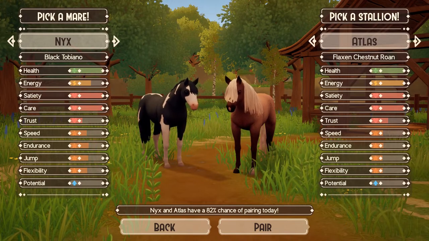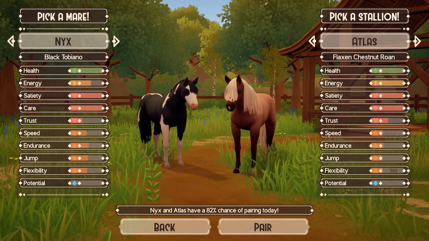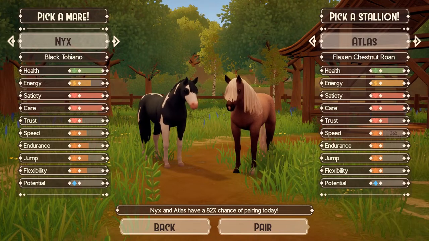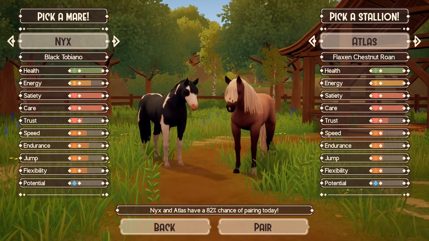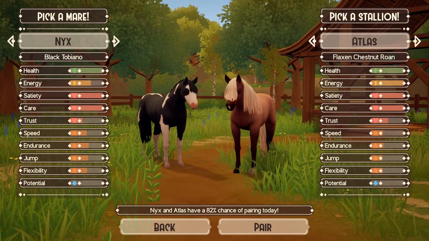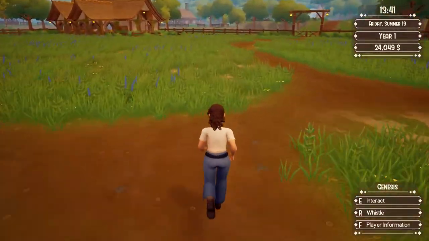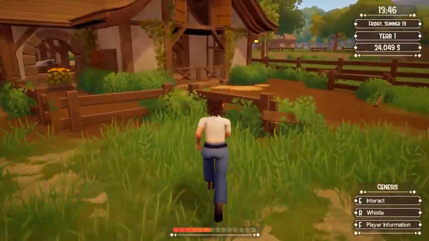This should be hopefully a decent baby. Should be somewhere in the 40s. And that'll give us a good start up into advanced rankings, if they're averaging out. They have an 82% chance of pairing. So we're breeding a black Tobiano with a flaxen chestnut roan. Maybe we'll get a roan Tobiano. That'd be cute. So we'll put them in there for tonight. He is so prancy.